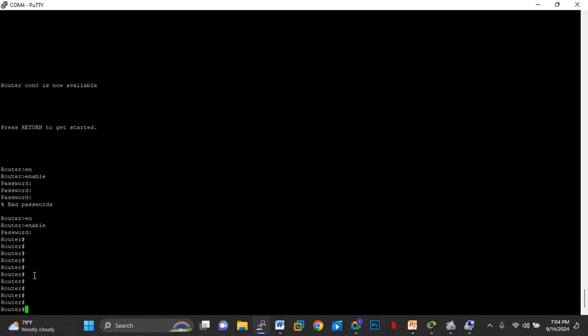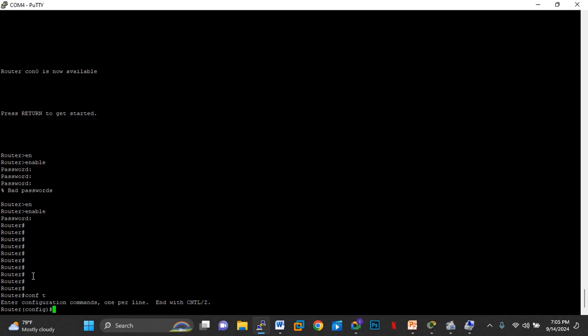Take note, when you want to do internal configuration, you need to move to the global configuration, config T. From now on, we will be using config T, config terminal. You can complete it with the tab key, or just abbreviate it like this. Now press enter.